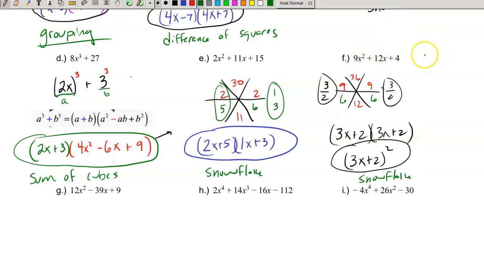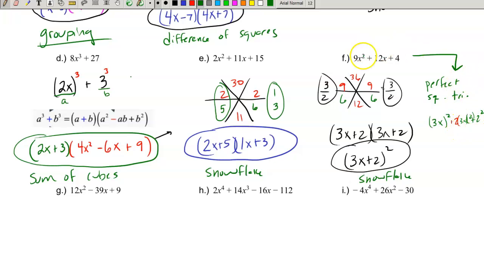but you could have used, as an alternative way, the pattern of a perfect square trinomial. Again, what that would show is that we have 3x squared, and then this last term here as well is also a perfect square, so that's plus 2 squared. And the middle is 2 times 3x times 2. It's kind of hard to see there, but it does equal 12x there.